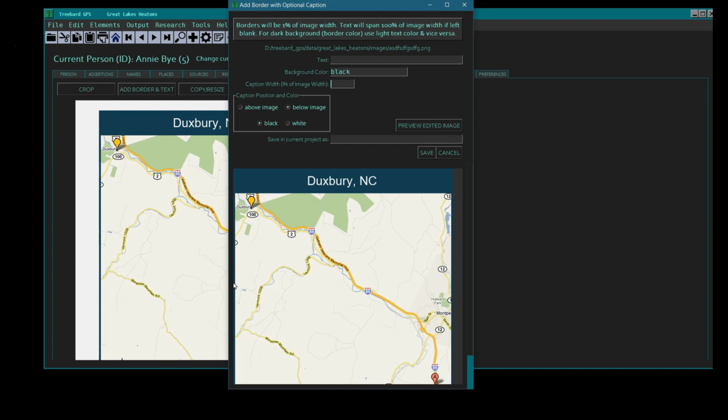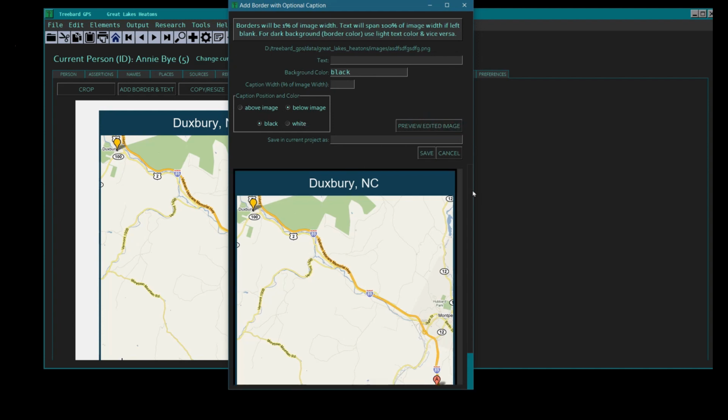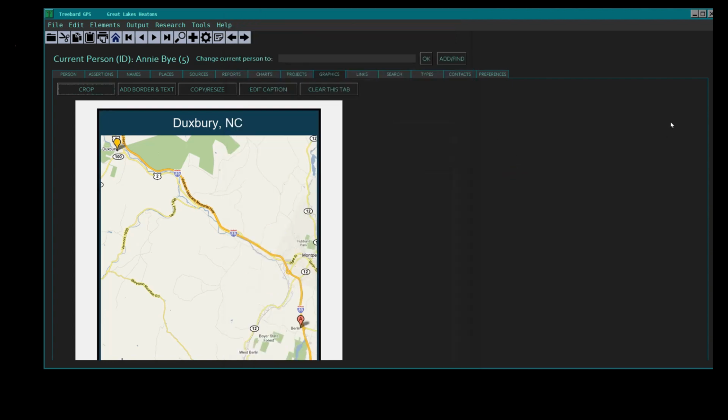The border is set, I believe, to 1% of the image size. Anyway, it's just a nice little border, except here where it needs to be bigger for the text. But this time we have no text. So we should see a narrow black border all the way around. Okay, and then we don't have to say above or below. We don't have to say what color to make the words because there's no words. Let's preview that, and there you go. Okay, that's a nice black border around the whole thing. So I call it rudimentary, but you can do quite a bit with it. There you go. That's now the default image.